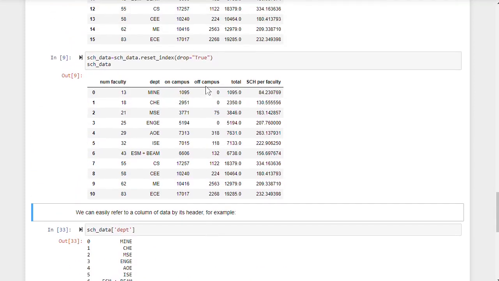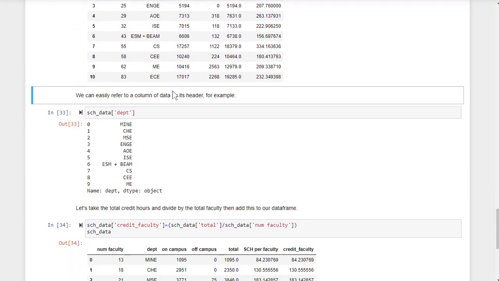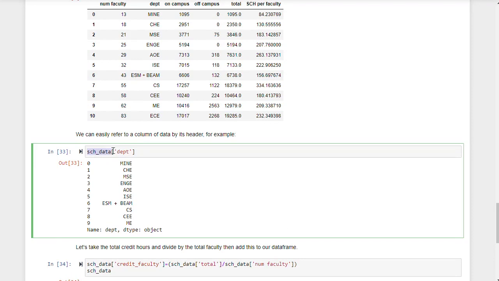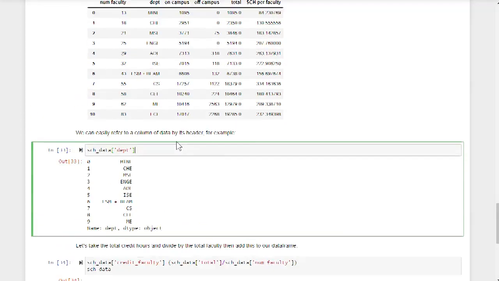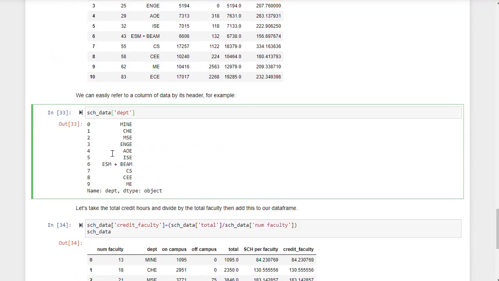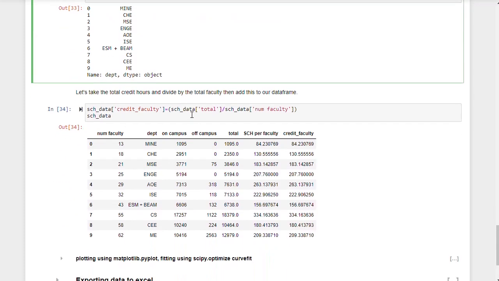If I want to just take a look at a given column, all I have to do is give it my data frame name, and then I can just pass it the name of the column, and I get the data out. You can see the index is showing as well as the data that exists in that one column. We have to be careful when we use it like this, because we've now gone from a data frame into a series of data. This is no longer a data frame. You can just see by the formatting. That'll change the way that we would have to deal with this a little bit. So generally I like to leave it as data frames.